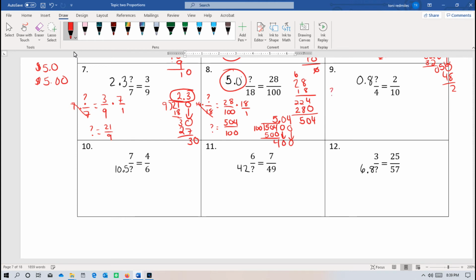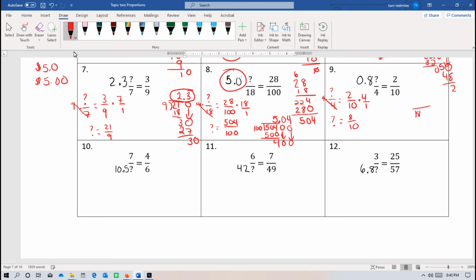All right, I can taste the end. We're getting to it. So I need to multiply both sides by 4 because it's dividing the unknown. That's going to equal 1, leaving me just with my unknown. Put a 1 underneath my 4 and multiply. It's going to be 8 over 10.